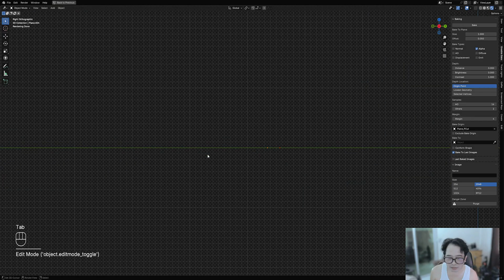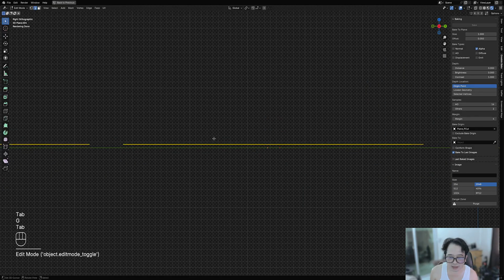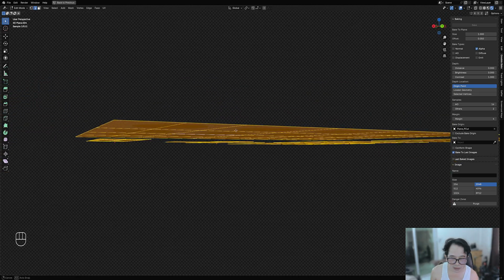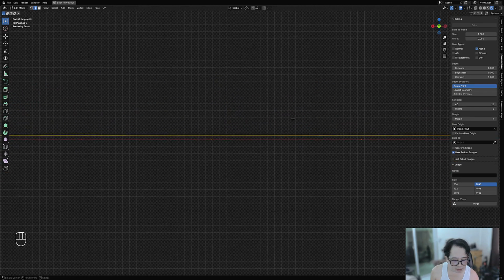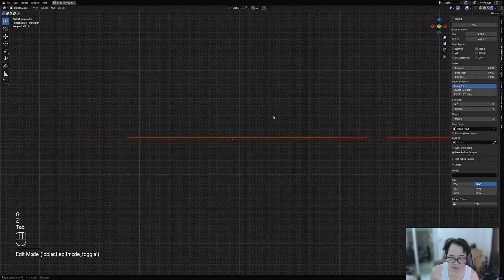Since these objects are basically in the same plane, I think they are already offset a bit.